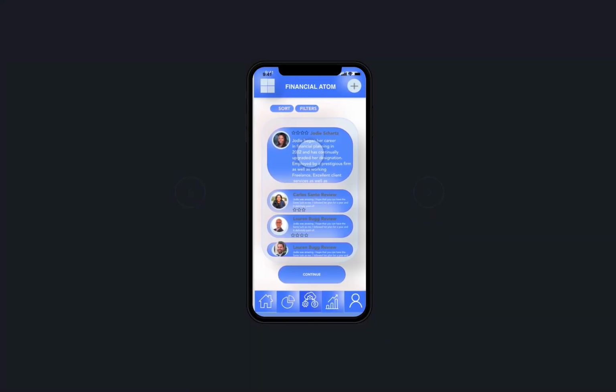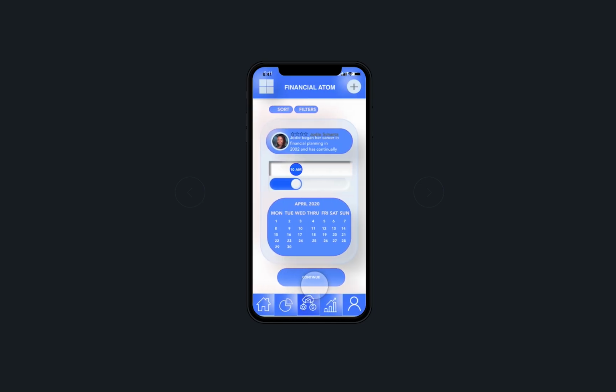On this specific screen, you can see a small, very brief resume, because we realized that users didn't necessarily like to read too much information and data. So a very brief summary of the financial advisor's background and all of the reviews. You can also filter and customize your own search if you feel like it. But let's say that in this specific case, we will continue with Jody Schwartz.